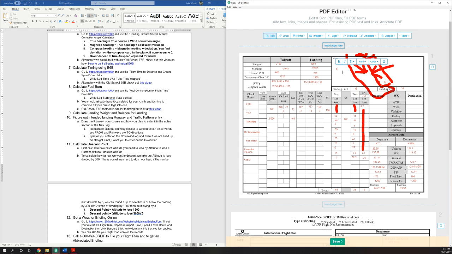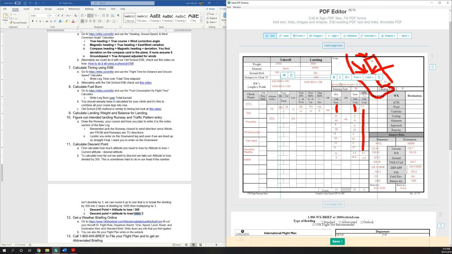So we're going to say descend 15 nautical miles out to join left downwind 33. And I'll slide that down so you can actually read it. So we're going to descend 15 nautical miles out to join the left downwind 33. You could write left downwind. I just do an LD and then the runway. So that's what we're going to do.